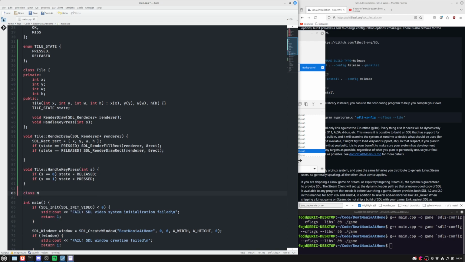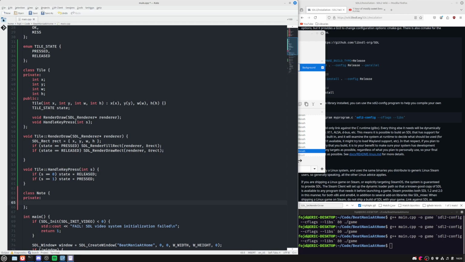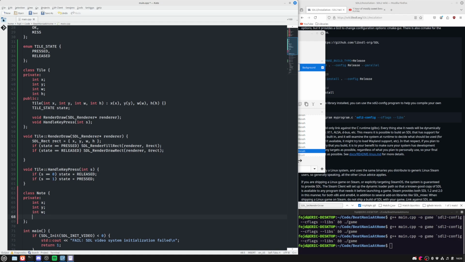So I'm going to call it node, and private attributes. It's going to have an x value, and basically the same as a tile here. Int height.